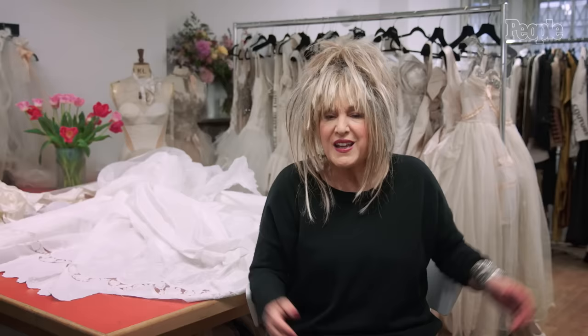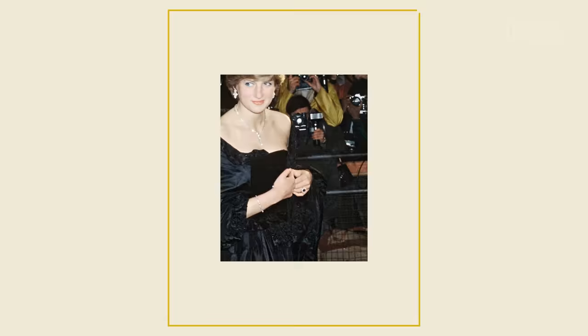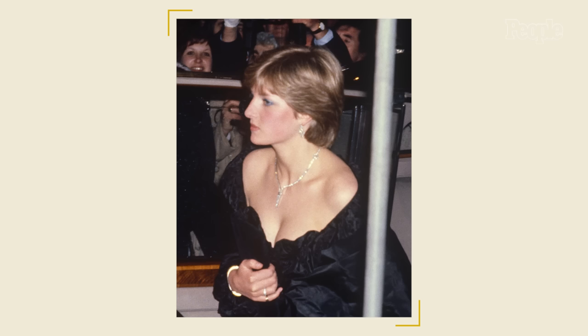That was the first time we'd ever really seen her with the whole thing — very exciting. I don't think there was a mirror there, actually; I don't think she saw herself. Diana used to love visiting — she would go upstairs and chat to all the seamstresses and explore the place. When she came to the studio, we had all these dresses hanging on the rails, and that's how it was with the black dress. Diana tried it on and it looked so fabulous on her, she decided to wear it. It was literally just a sample, but she looked amazing. That was her first grown-up dress — up until that point she'd been wearing very romantic, frothy, pale-colored dresses. When she appeared in the black dress, it was the next stage of her development into a fashion icon.